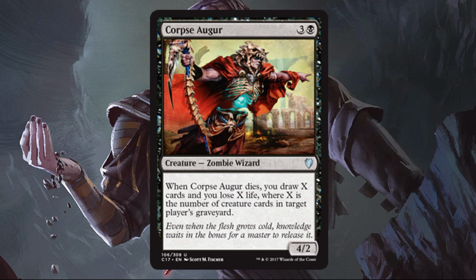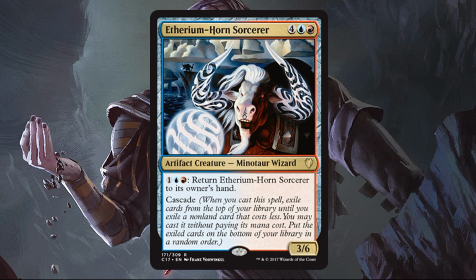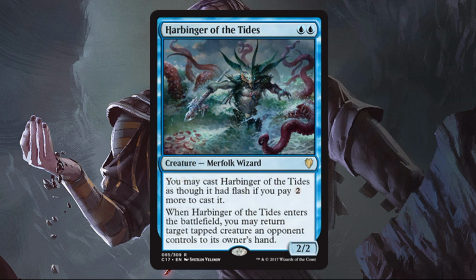But again, a nice way to draw some cards for sure. And it has a decent body attached to it, 4/2. Ethereum Horn Sorcerer. Really cool Cascade card if you ever played with this one in the past. It costs 6, it's a 3/6, then you get to Cascade. But for 3, you can return it to its owner's hand. And then when you play it again, you get to Cascade again. So there's definitely some benefit here at times. And again, plays well with Anala for sure.